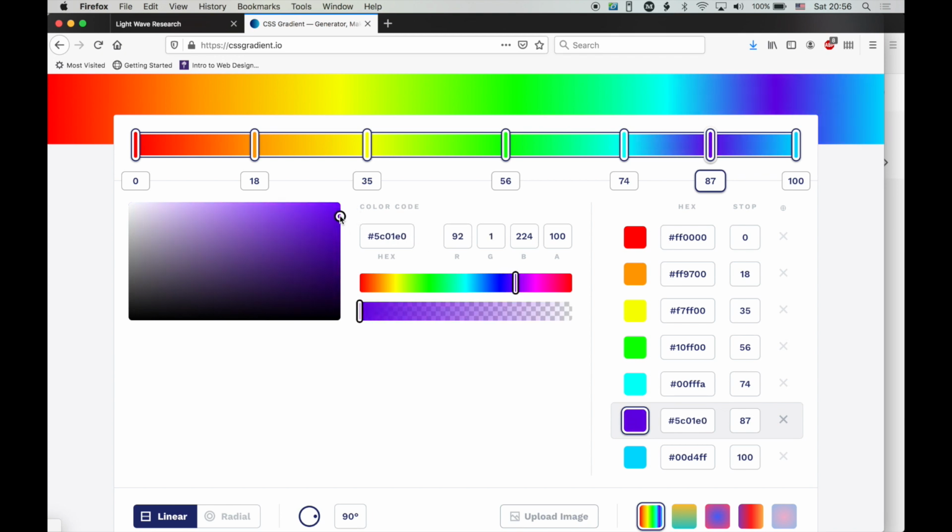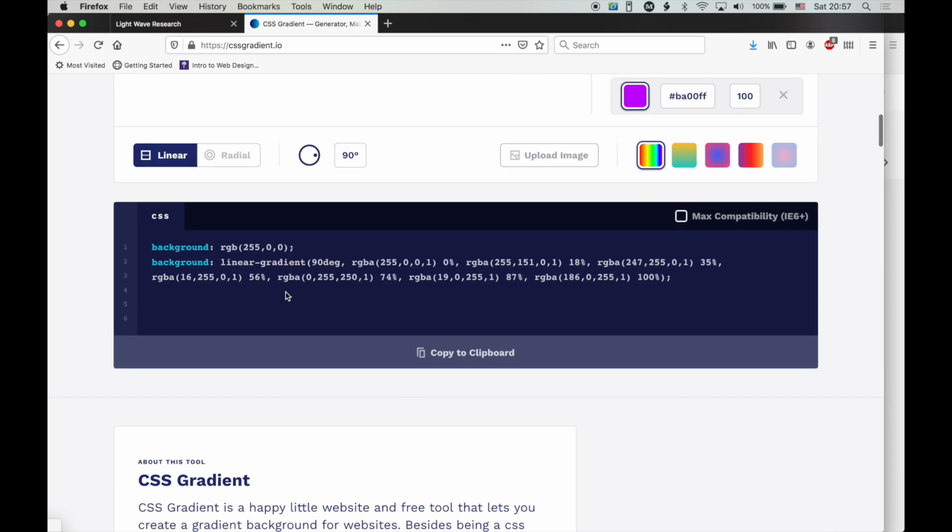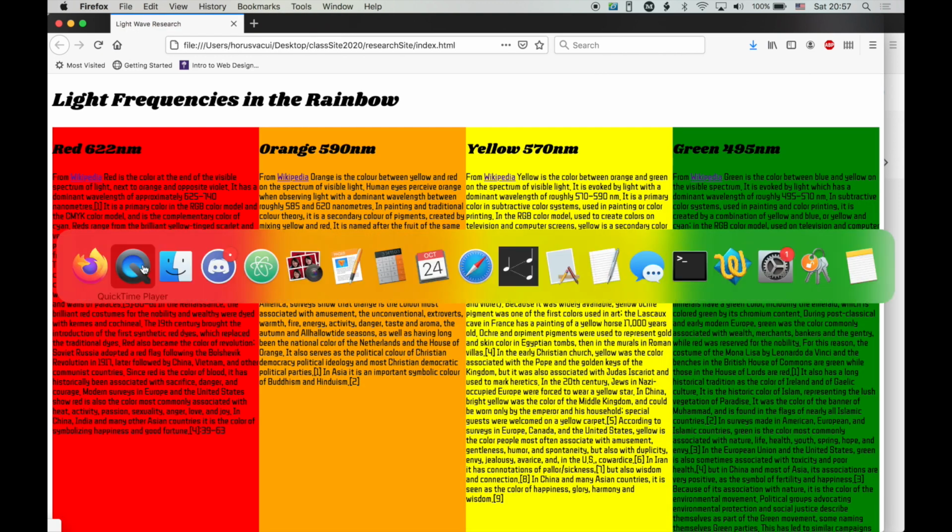And we will, oh, I totally skipped out on blue there. There we go. I love this. So it has this fallback background of red and this way background of rainbow.